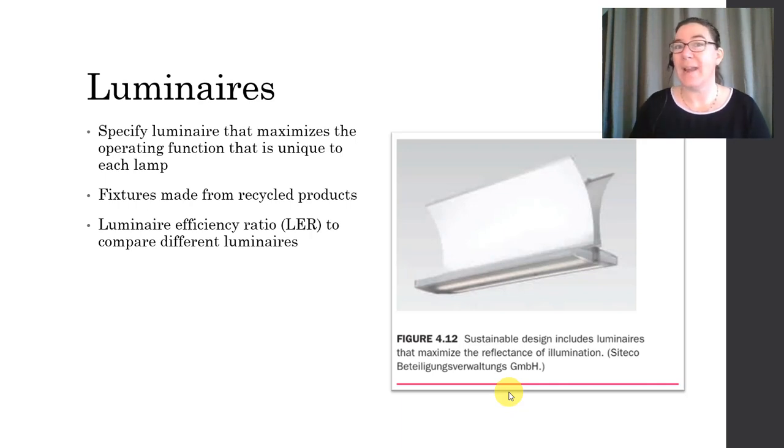Moving on to talk about luminaires in specific, when you are selecting and specifying your luminaires, you'll want to choose just the right one, all right, to maximize the operating function of that particular luminaire and that lamp. Right? And one of the tools that you can use to do this is called a luminaire efficiency ratio, LER, all right, and you can compare different luminaires. The other thing that we need to keep in mind when selecting your luminaire is that you can specify luminaires that are made from recycled products.